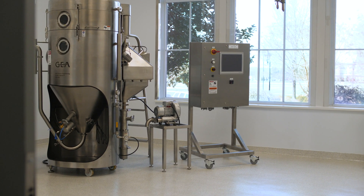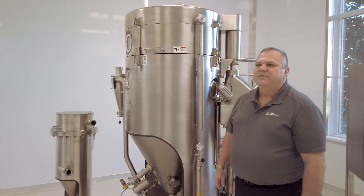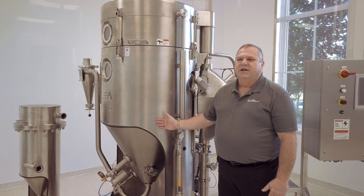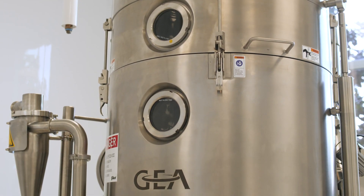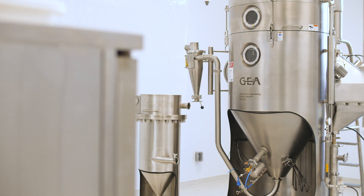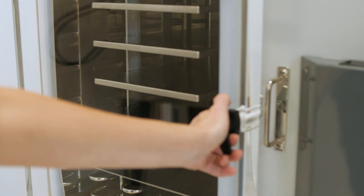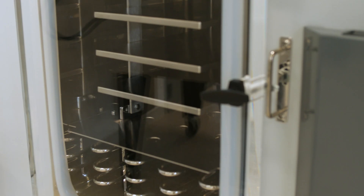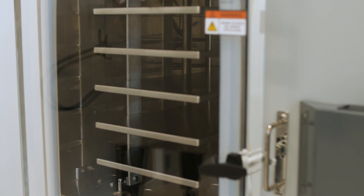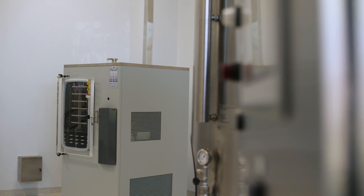We're in the drying room of the Food Innovation Lab, and in this room we have several different configurations of drying equipment typically utilized to manufacture food ingredients. The first superstar in this lab is the GEA spray dryer, capable of drying just about any type of powder and removing about four to eight kilograms of water per hour — it's highly configurable for a large number of different products. We also have a freeze dryer in this facility. Both are equipped with computerized methods that allow us to scale from small scale to full-scale production easily. Freeze drying is typically used for products that are much more sensitive to heat.